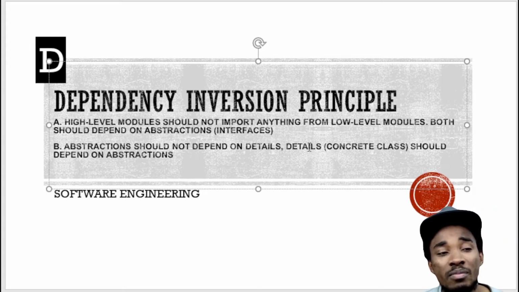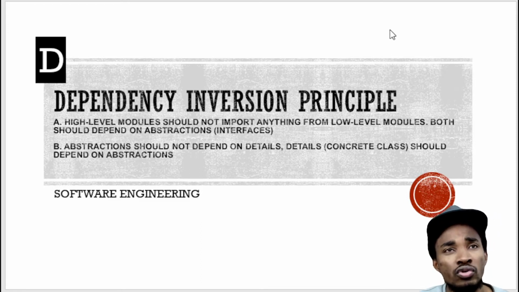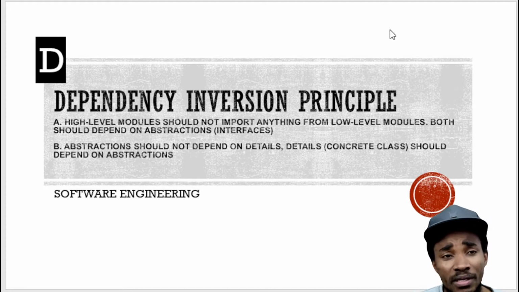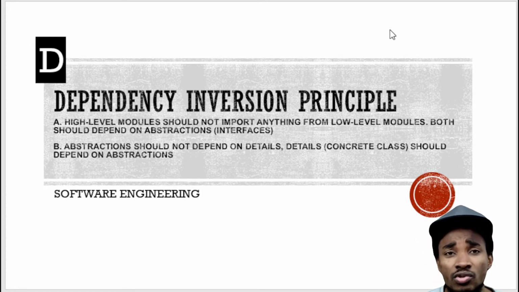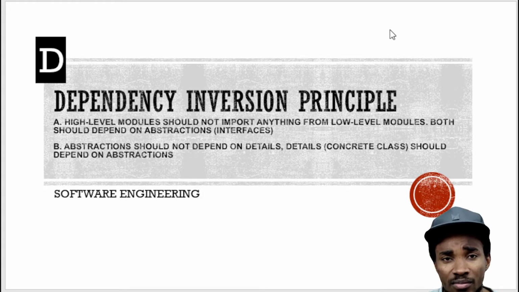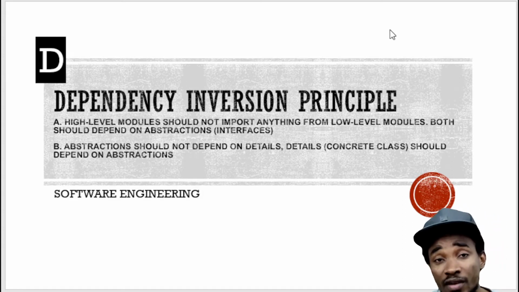The reason why we implement it this way is because there are cases where you want to be able to make some changes to your concrete implementation. I'll give you a scenario. Let's say you have an app that sends SMS to people, but the service provider you are using is giving a lot of problems. Maybe they're having too much downtime and you want to switch to another service provider.